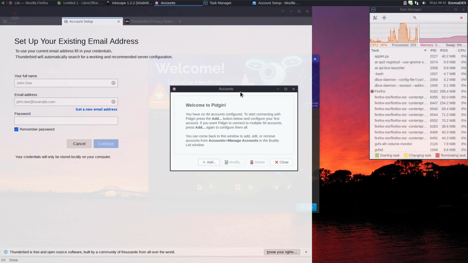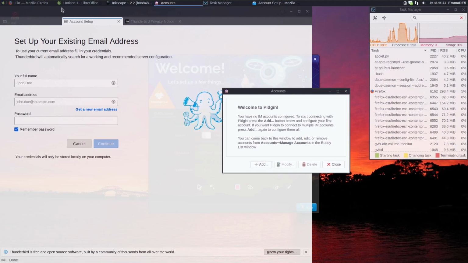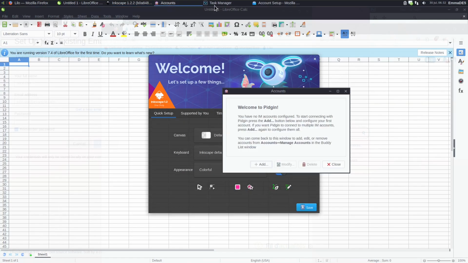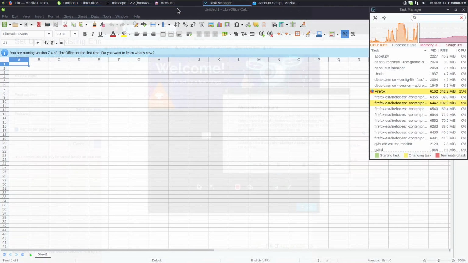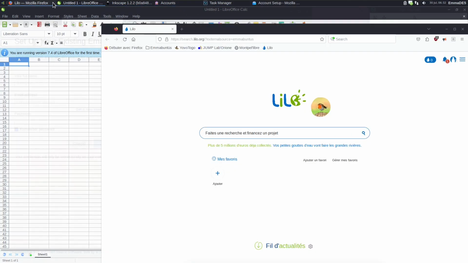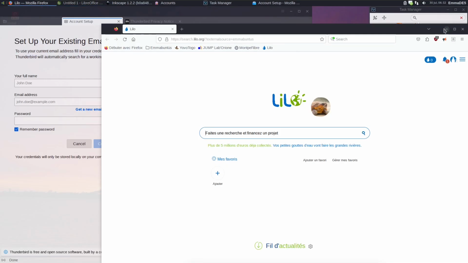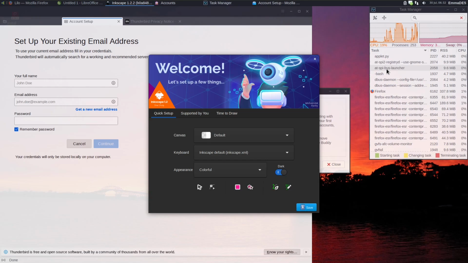So I'm going to stop opening applications, and these are all the applications. Let me switch the applications. As you can see, there is no lag or anything while switching the applications. Also you need to remember that I'm using 8 GB of RAM, and I have the i5-1240P CPU. So I have good specs here, so it's running pretty much smoothly without lag. But if you have 2 GB of RAM, I don't know how it performs.